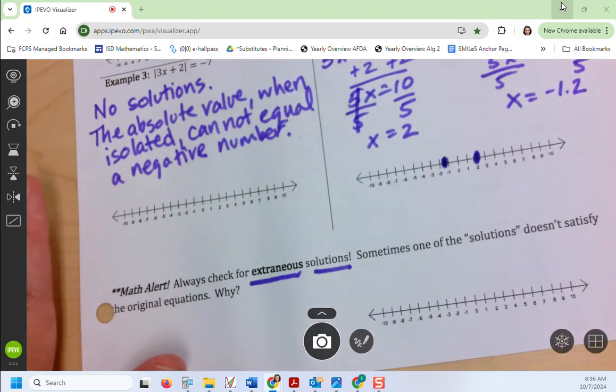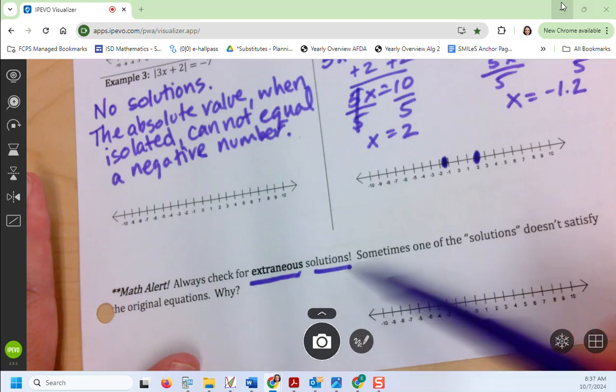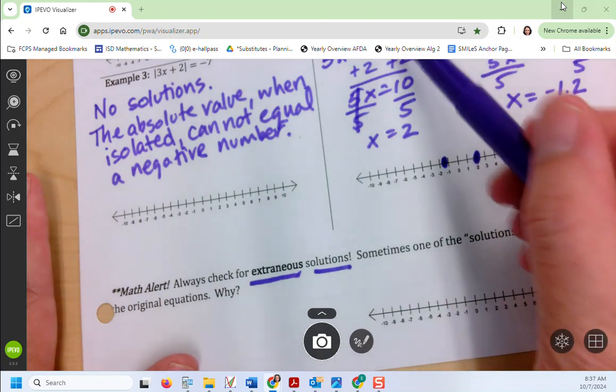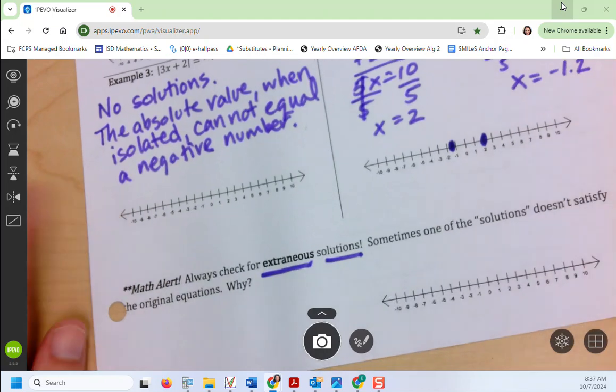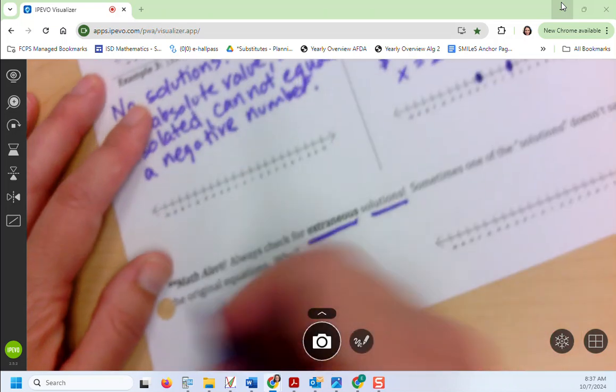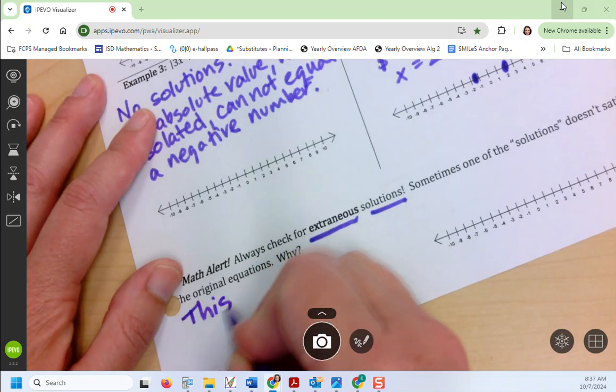But if you're not sure, if you're in a situation where you're not sure if this is a real solution or an extraneous solution, which means you did your steps right, but the answer's still wrong, to make sure, you can always substitute them back in for x in the original and see if they work. Okay? So extraneous means you did your steps right, but the solutions still don't work, so they're not solutions. They're like false solutions. Okay? So you plug it in. Yes, you substitute it in.